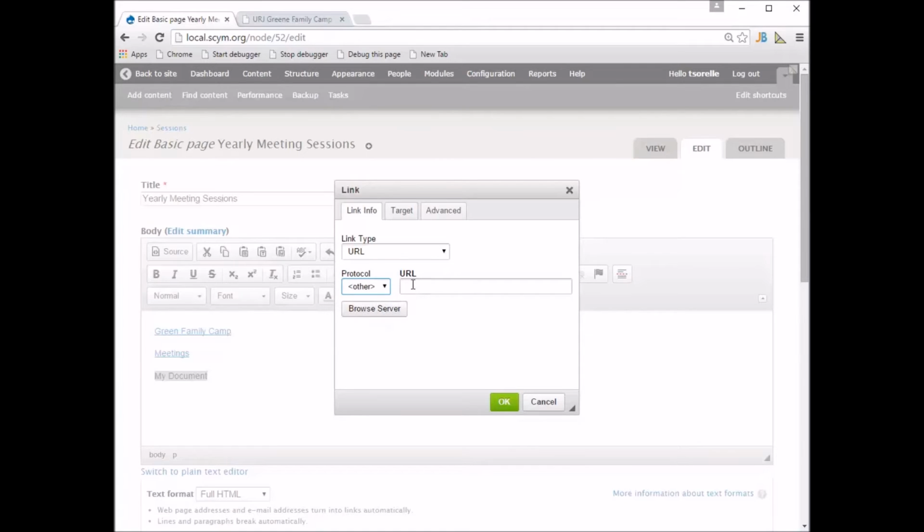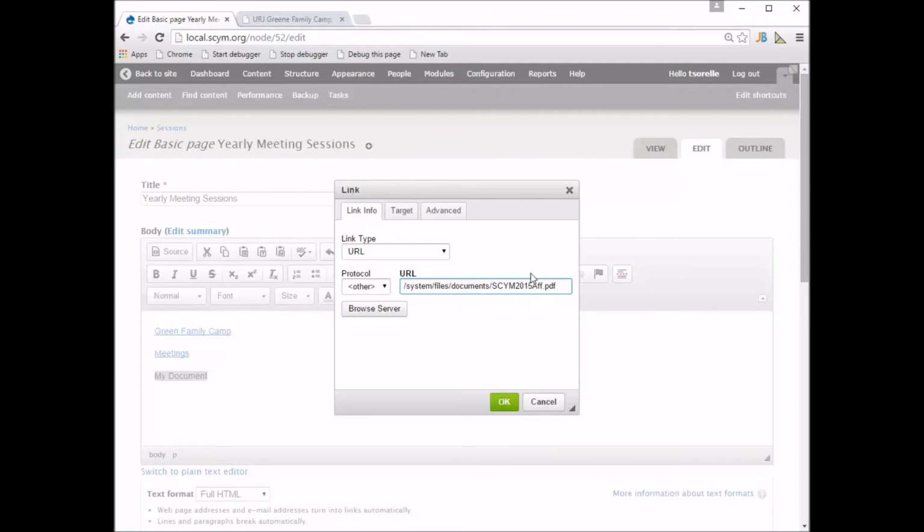Okay, and then we'll paste our URL in. Now, we want to delete the first part of it, which gives our server name, because we don't really need that, and it'll get in the way anyway. So it'll say system files, documents, and so on, but you don't really need to remember that as long as you just copy the link using the browser. So we'll say OK to that.